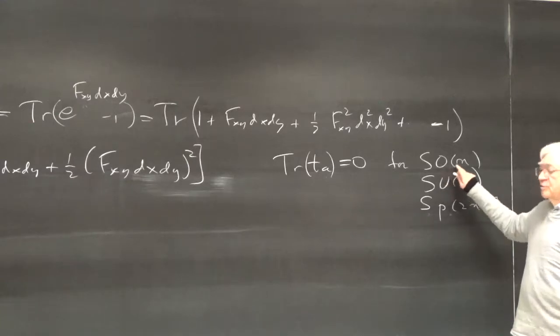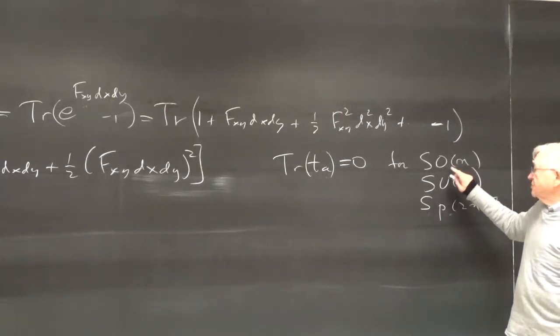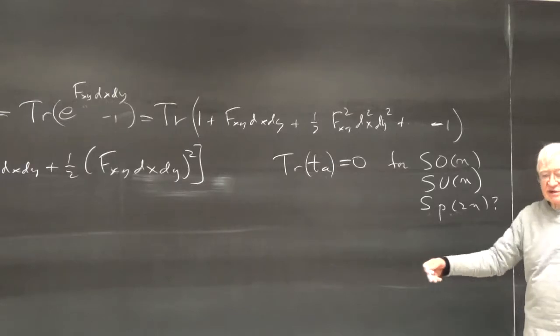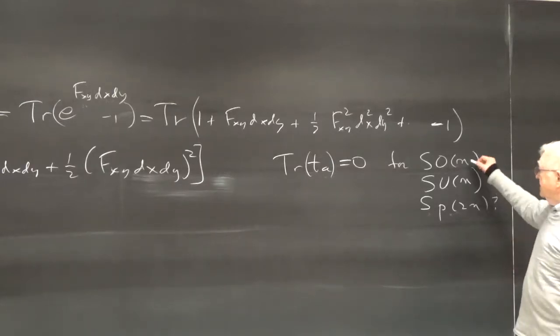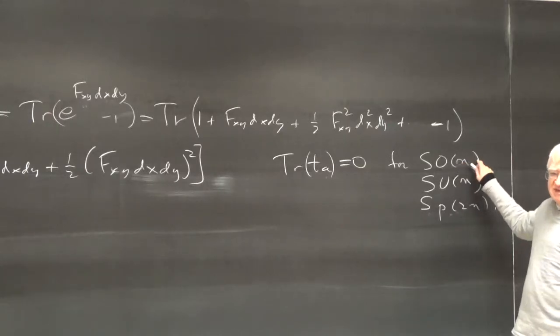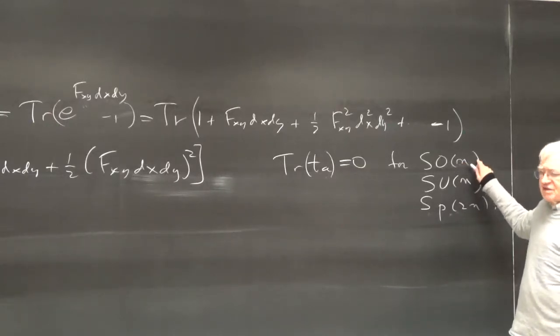And when Cartan worked out the Lie algebras and the structures and some of the representations of compact Lie groups and discovered the exceptional Lie groups, he distinguished between SO(2N) and SO(2N+1) because the structures are different.